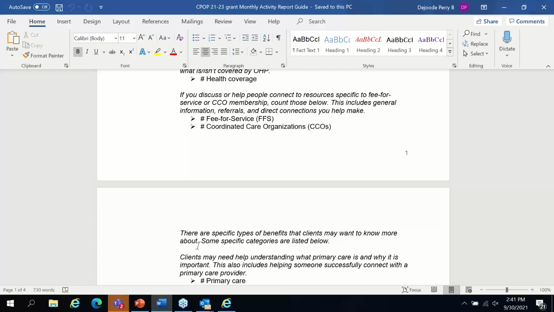So if someone's in a state of transition, you may talk about both fee-for-service and coordinated care organizations, or if they're already a CCO member, you might talk exclusively about things that relate to being a CCO member. So that is that differentiation there. Oh, and fee-for-service is another name for open card because we're really good at our many jargonistic and acronym-filled phrases. We so love acronym soup, but we're trying to be better.